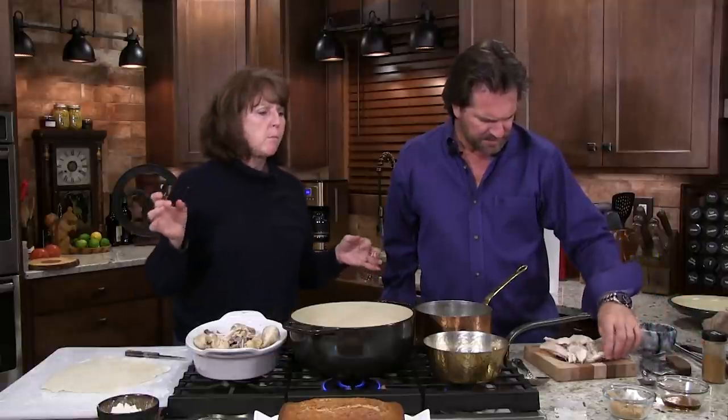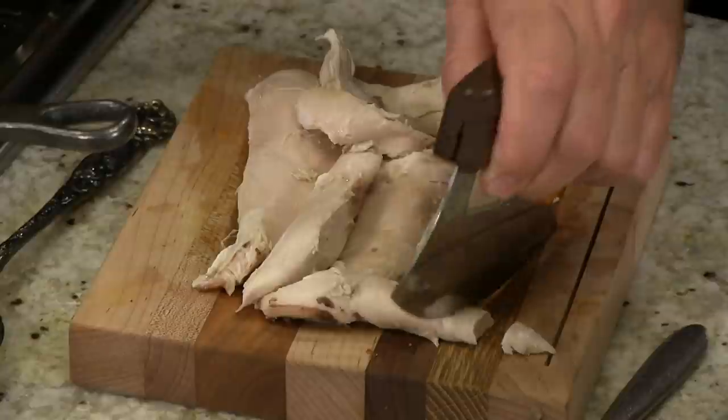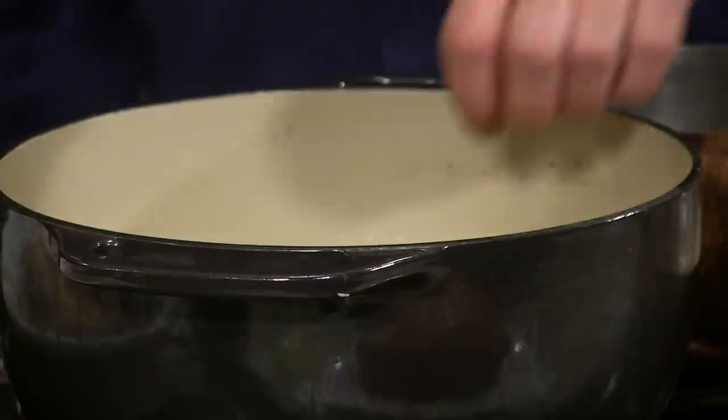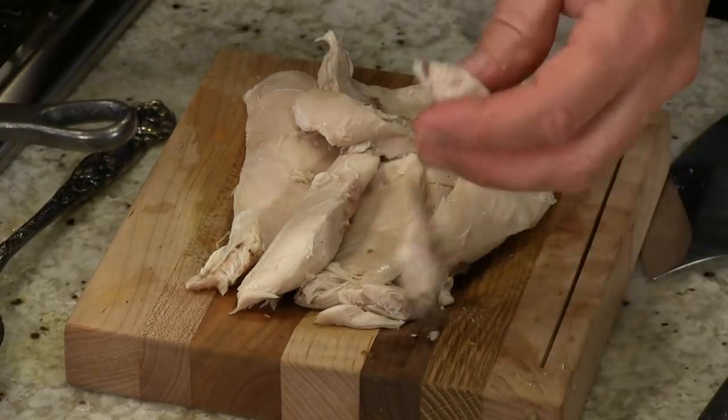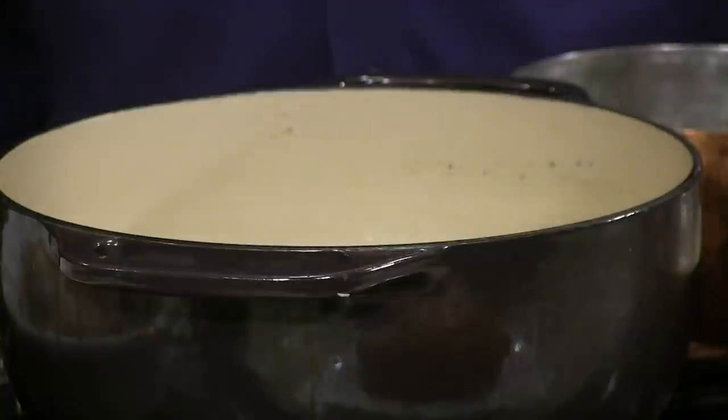And you notice I've got mostly white meat here. Now, I prefer dark meat anytime with chicken. But for chicken and dumplings, I usually use the breast meat first. And I'm supposing we're probably gonna need about, I don't know exactly, but probably about a cup and a half, 2 cups of chicken here.